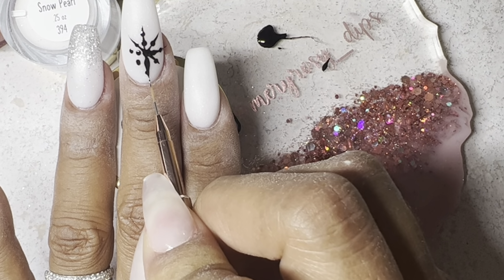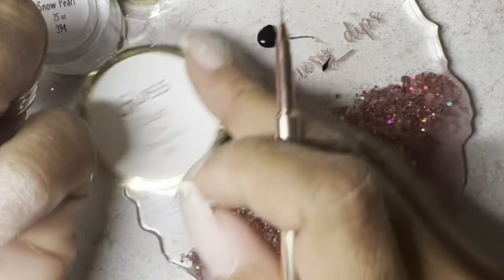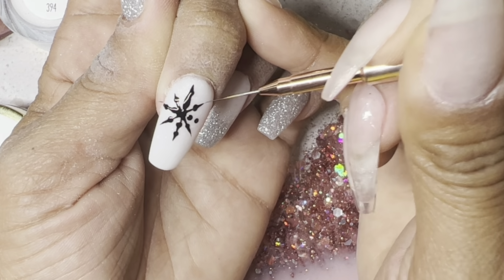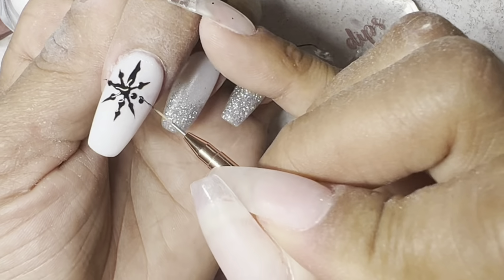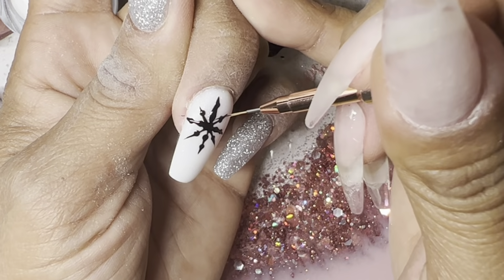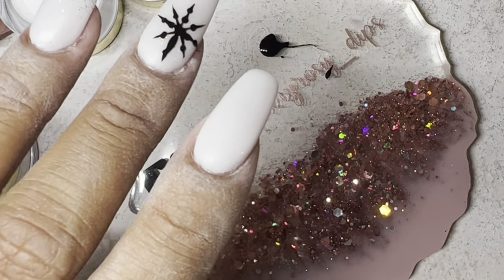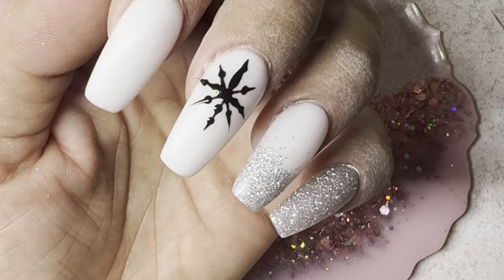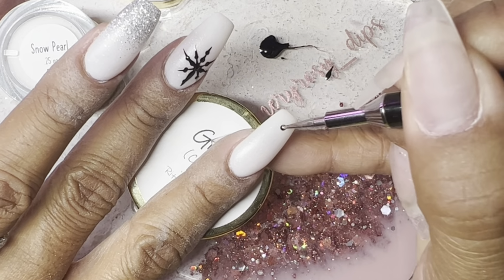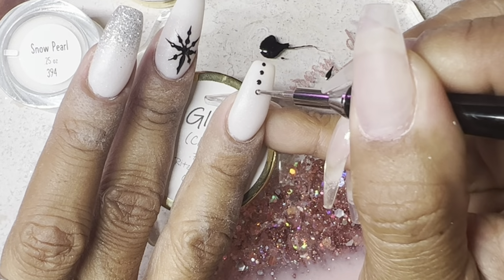I think a week ago I made a snowflake and did not use the dots, and it was a lot harder than I thought it was going to be. And this one was much easier than I thought it was going to be. So the biggest thing I can recommend is a dotting tool, of course, and then a very, very fine brush. The fine brush is really what did all this for me right here. So then I cured it for 30 seconds, and I'm going into the other nail and doing the exact same thing, just on a little bit of a different area. So I will let you watch.